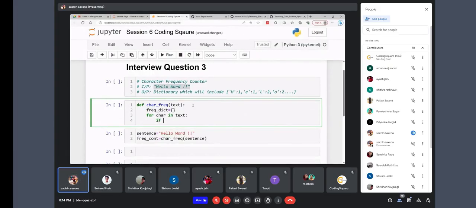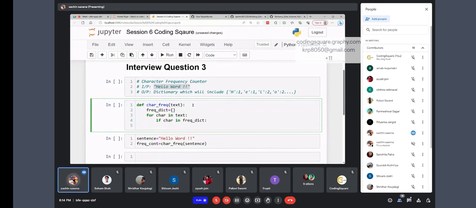I'm going to check if this character is in frequency_dictionary, is it available already. Then I'll write frequency_dictionary[character] += 1, right?